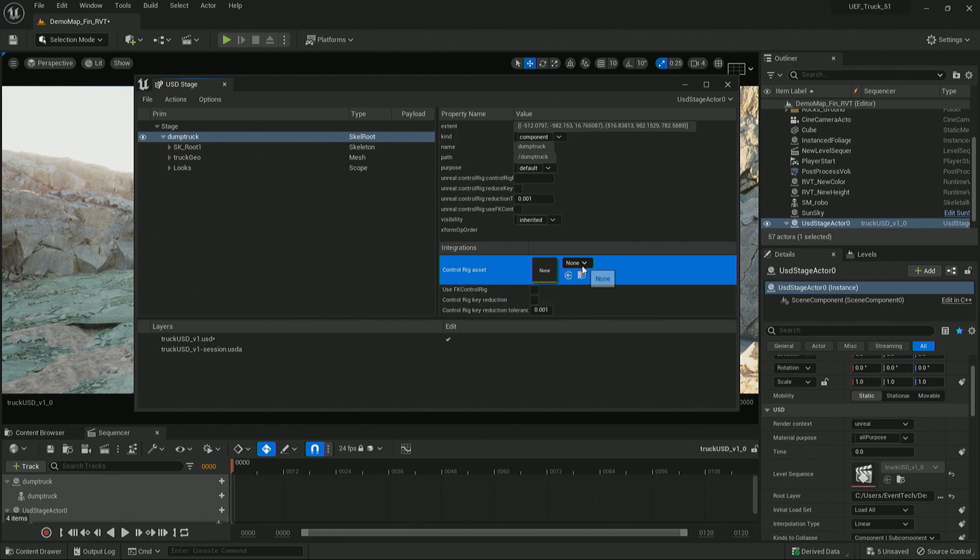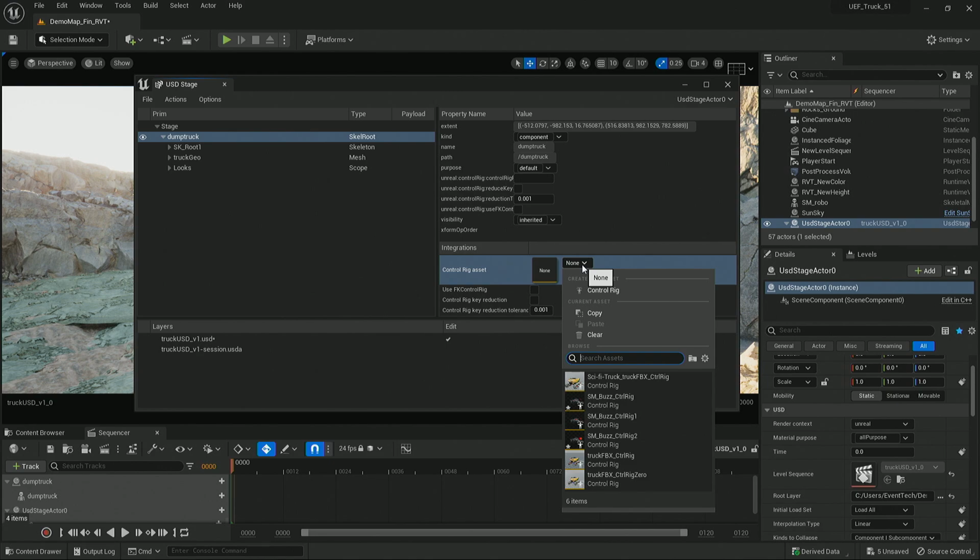So I could take a control rig, like one that's already in my scene, and associate it with that file, and then whatever animation I do on that control rig that I previously authored in Unreal would save its information into the USD stage, right? So the animation data would live in the USD stage, therefore it would go to any application you wanted it to.